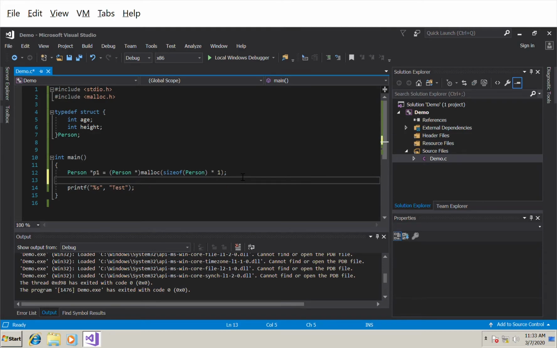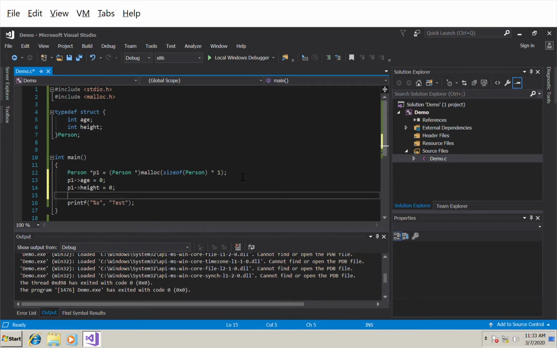So for initializing, I can use P1. Sorry, P is still P1. So this is my initializer.